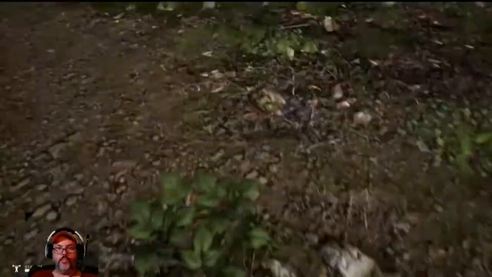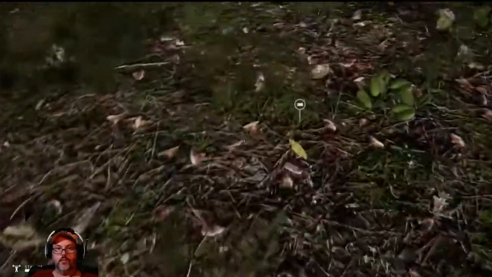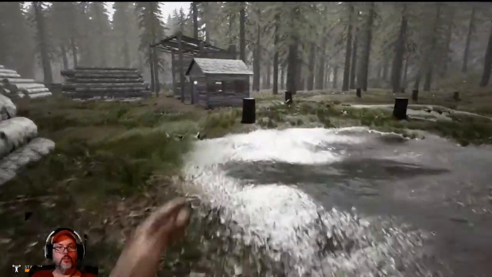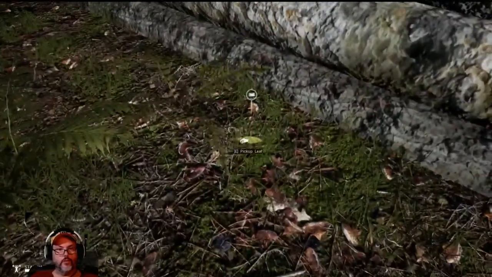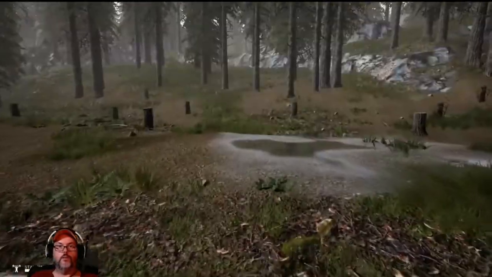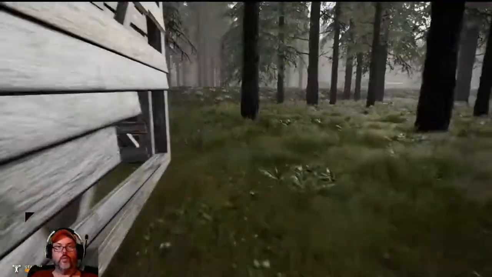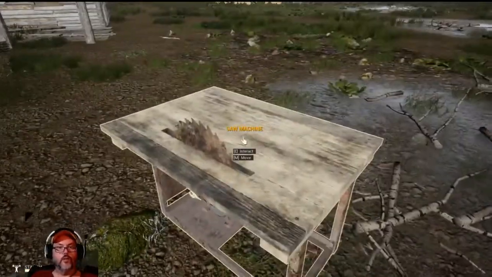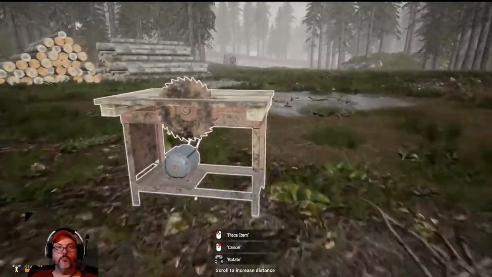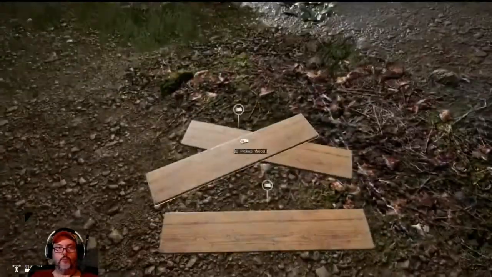And we haven't fully decided on where to make our base at. Another leaf right there. Oh, there's a pickup, some metal. Branches. Oh, there's a saw machine. That's awesome. So we're going to put that right here. I don't need a big stick. These will be good.